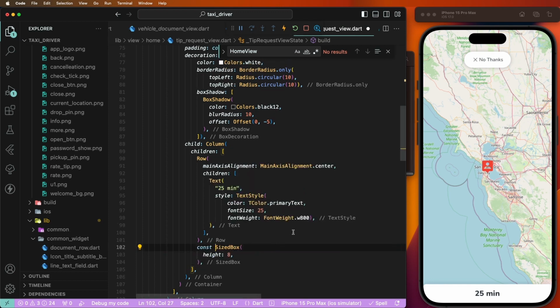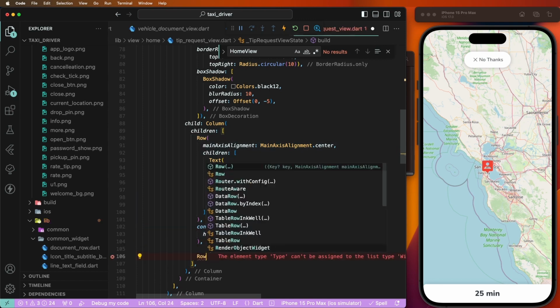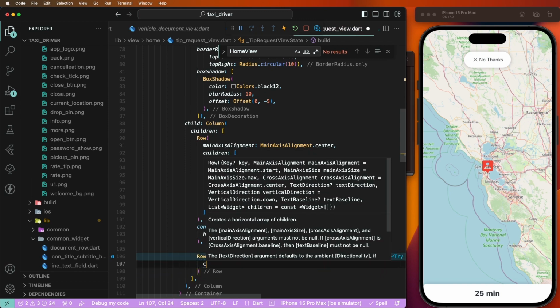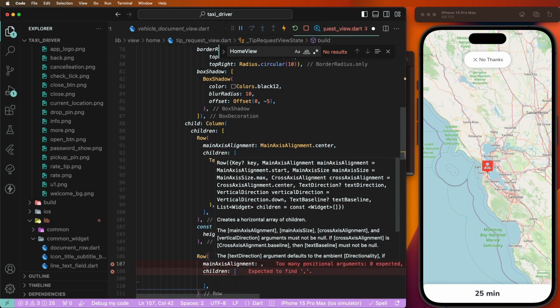Now we need to create another row. Set the children and the main axis alignment. We need to set the value, give the center value.